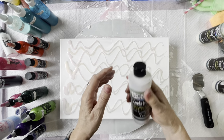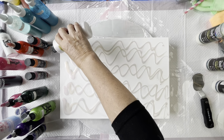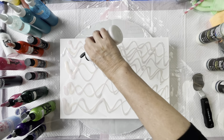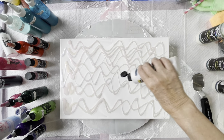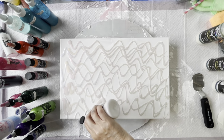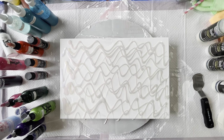And the next one is the Blue Interference Pearl. So this is just to create the base over which I will make my blooms. And now I've got the gold interference pearl.